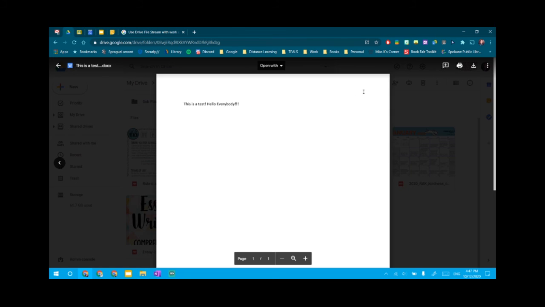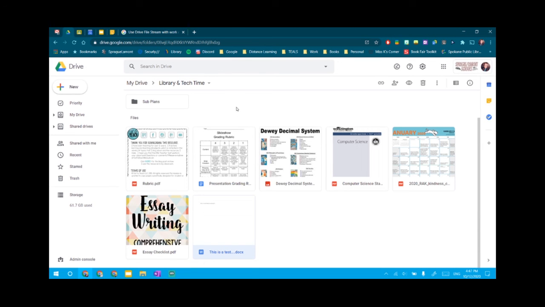I was able to create it in Microsoft Word. I was able to save it like a normal file to a regular folder, and then the folder did the work of uploading it to my Google Drive because I chose my Google Drive File Stream folder. And that is pretty much the gist of how it works.